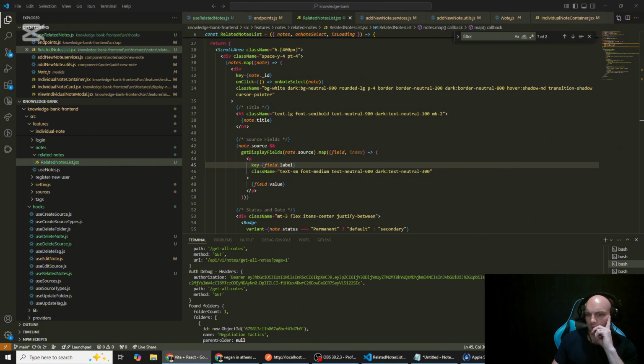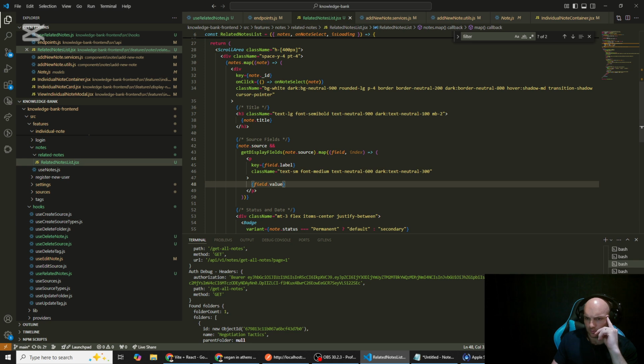Why is it not picking up the other one? Source data is there, object, source type, fields, name.